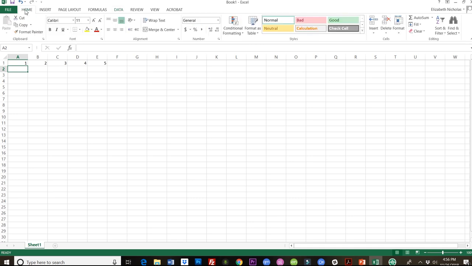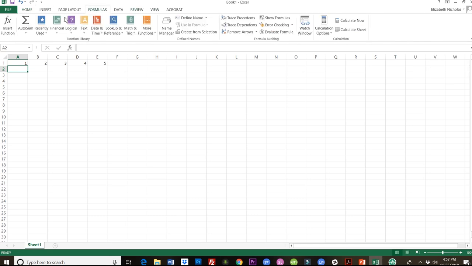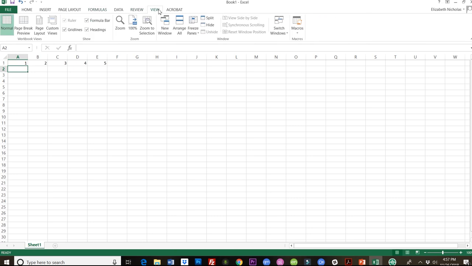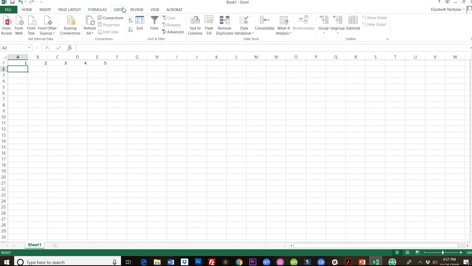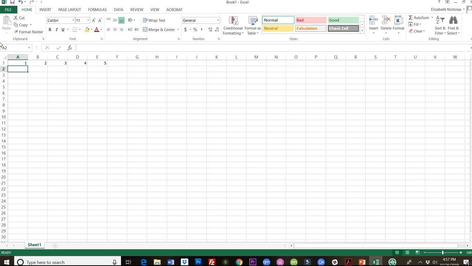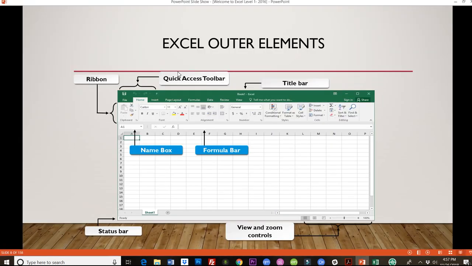So you will learn that when you come into Excel, you have multiple ways of doing one thing. It's just whatever you're most comfortable with. So when you come in here and you want to do a formula and you want to do auto sum or whatever the case may be, you also have auto sum over here and you also have sort and filter over here. So you could either go to your formulas and here's your auto sum here, or you could go to your data and you could find your filter information here. So there's a couple of different ways to do it, and always multiple ways in Excel.